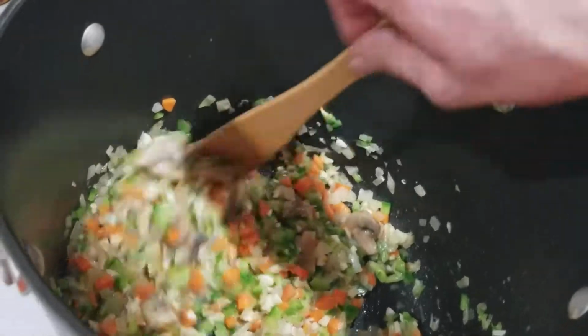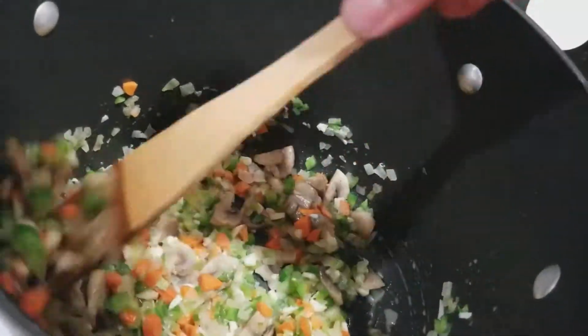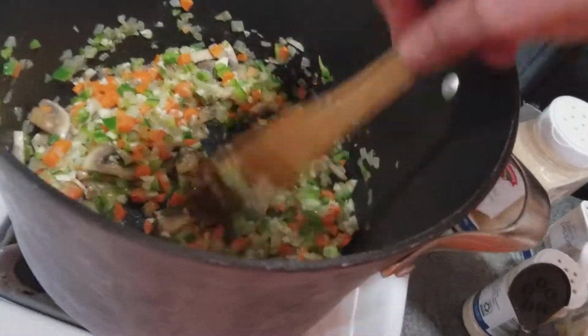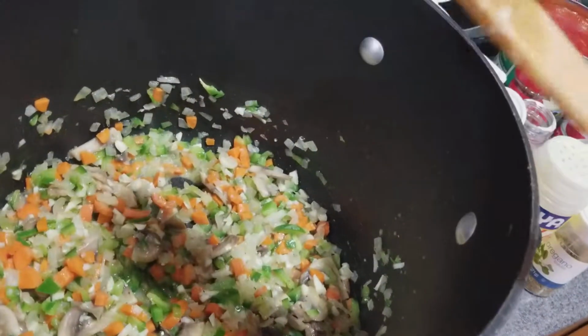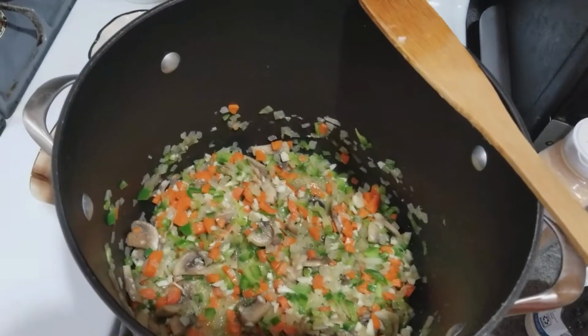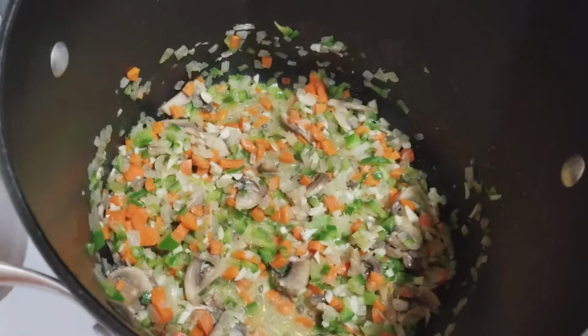Now, as you can see, there's not too much oil and butter anymore. Okay. Now, if you want to make this really easy, you can put all this into a food processor, and you know, you're gonna have to cut everything up. So I'm gonna let that sit.